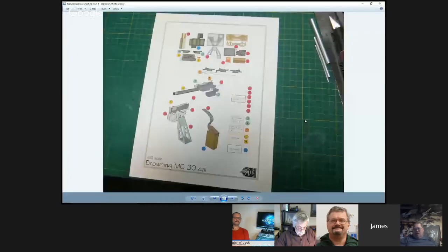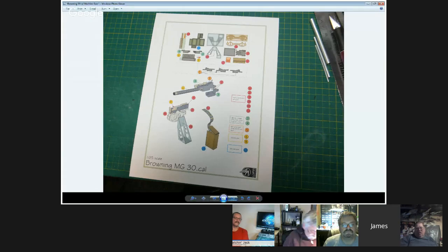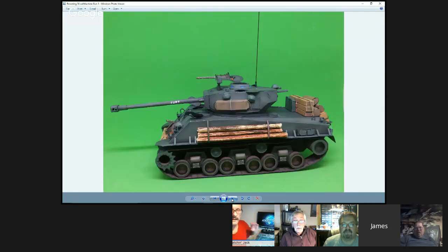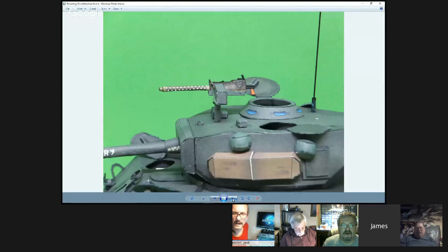Good shot. Okay. Screen share for me. Okay. Because I didn't like the ones that came with the kit, I had this template in my inventory and decided to use it to replace the 30 cal. So it produced that in scale, which is not a bad representation of a 30 cal. I was seeing the toothpick behind it as part of it. Oh, the toothpick, yeah. So it looks a lot better than the basic cylinder and box structure that they originally had.